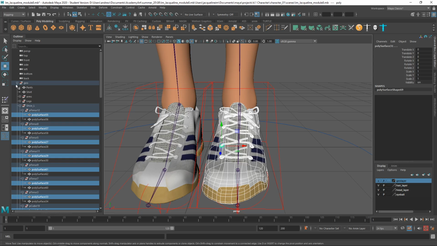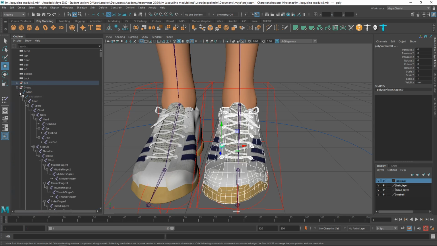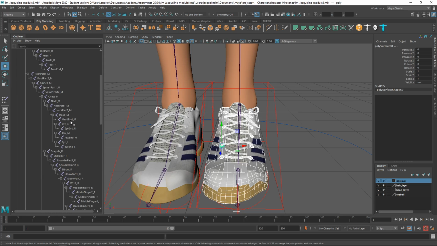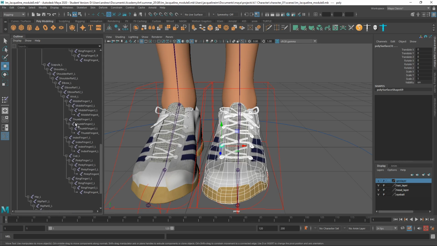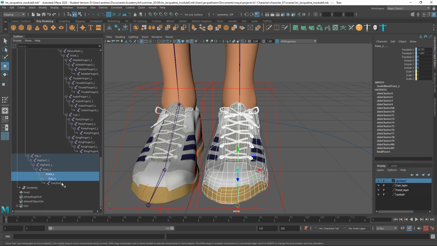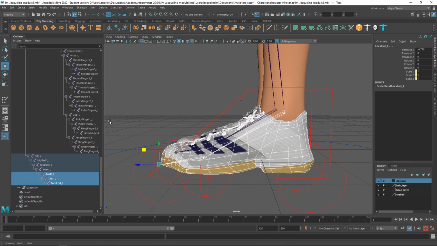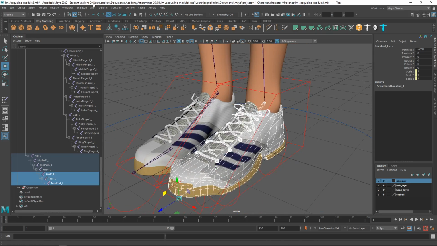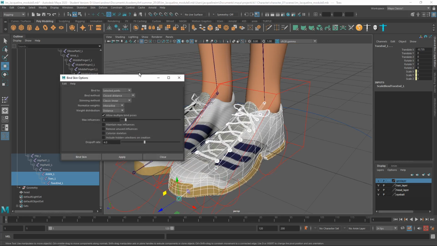What you can do is maybe we want to be explicit on which joints we want to do. So I'm going to go under the deformation system here, and let's start with, this is the left foot, so let's start with the left ankle, really. Should be fine. Toes and toes in. And then bind that. Could use selected joints. We could try heat map, I guess.